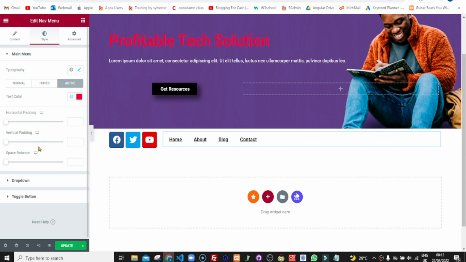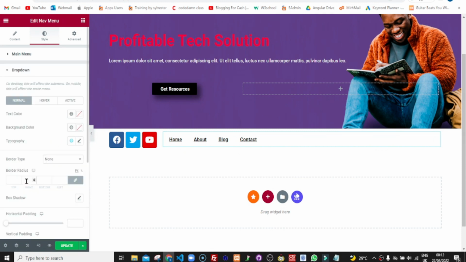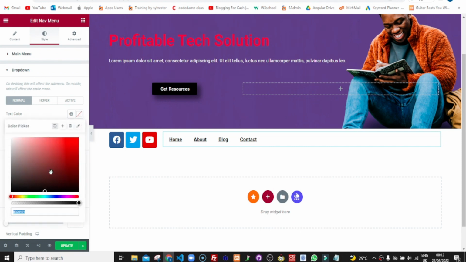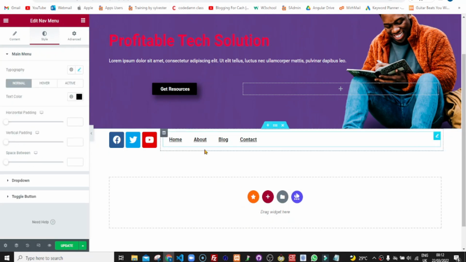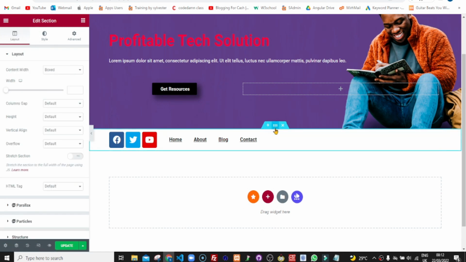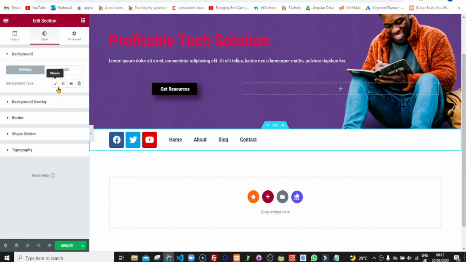Then dropdown, I want the dropdown text color to be black. I don't need any background. If I'm going to give it a background, then this should have a background on its own. So that means I'm going to change this background to this.